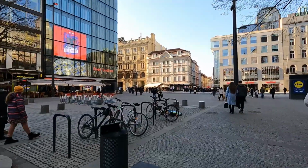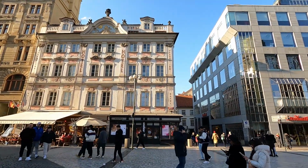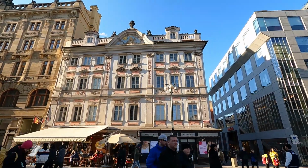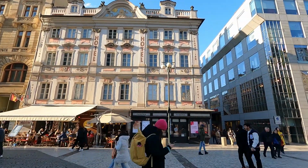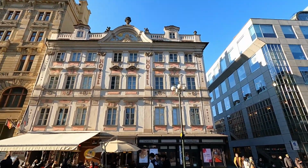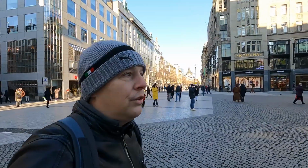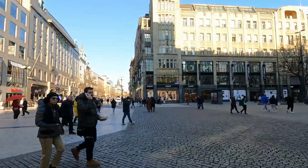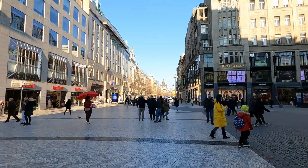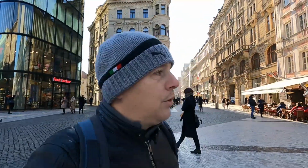Looks like a mall or something here on the corner. So we come to basically the end of the street and look at this hotel. Absolutely beautiful, guys. Look at that. I love the colors in that too. It's kind of a pinkish tone hues with that light granite. That is gorgeous. If you are into architecture, this is a dream coming to Prague. I think if you are an architectural student, you have to come here. So we have some tours here. So definitely this is where the new and old meet.